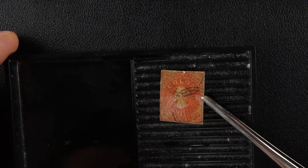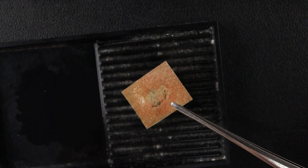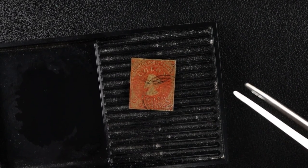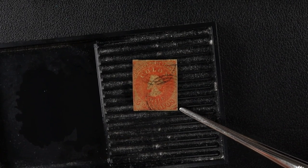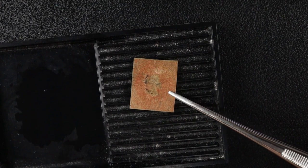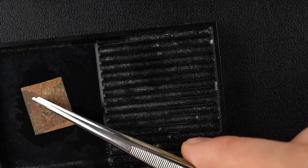It's funny what kind of weird tangents you can get off into stamp collecting. Like, oh, just noticed a stamp and just completely derailed my entire plan for everything. So I'm going to let that dry. Now, I will say I was just dicking around with the torch function on my phone. James over at the Digital Philatelist channel, he mentioned on one of my videos like a year ago or something that he uses a torch function to check watermarks instead of fluid. Well, with the torch function, I've had like no success to really get a good look at the watermark. The fluid is the only thing that actually shows me, come to think of it.